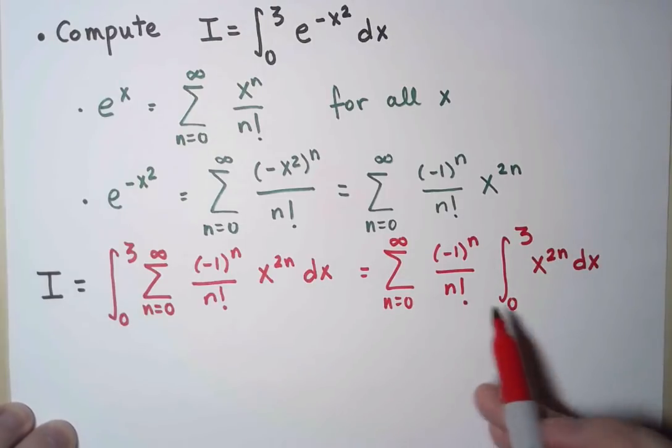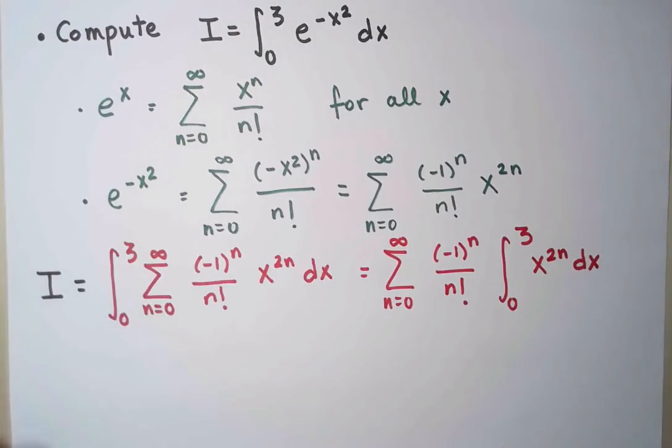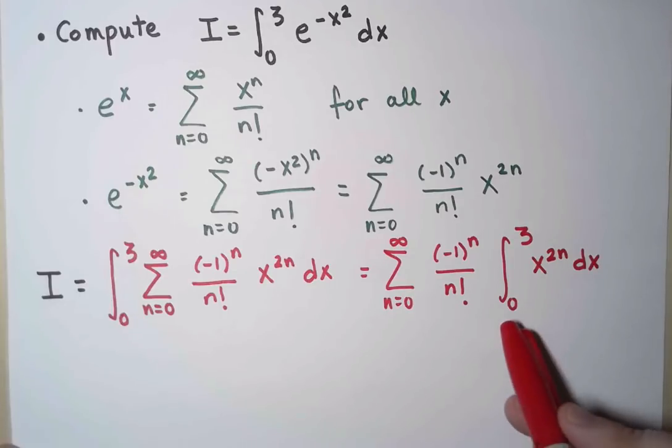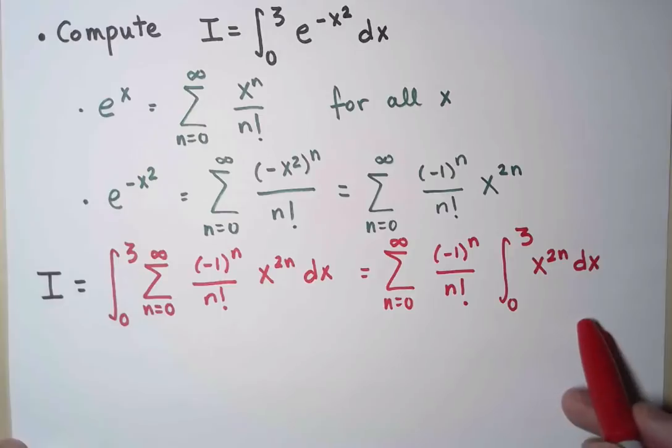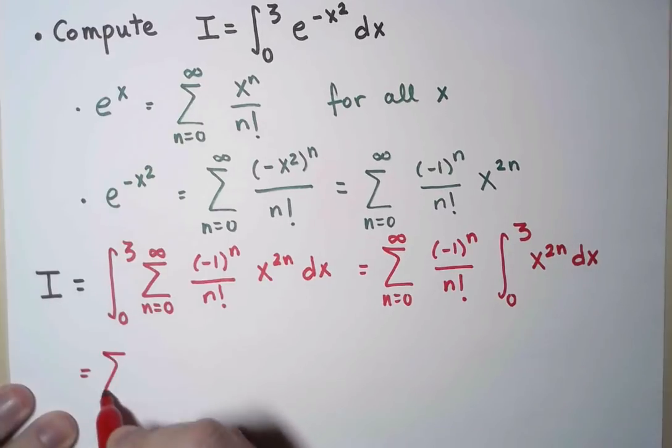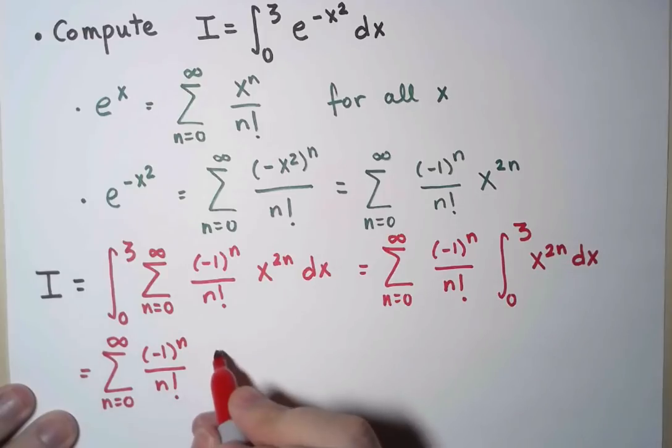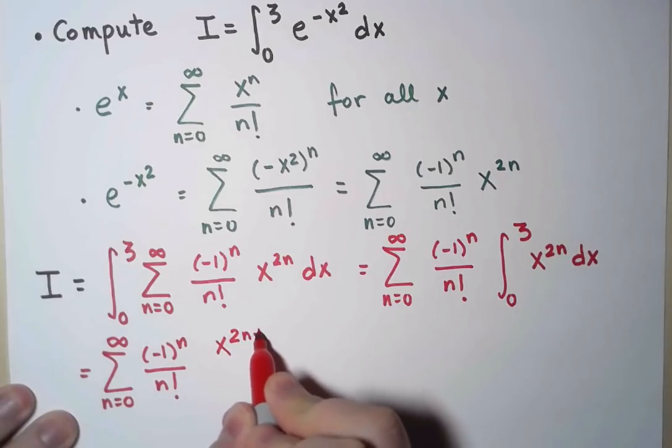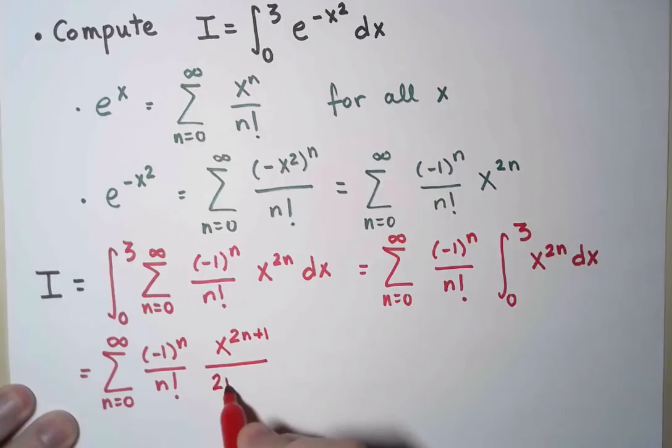The numerical coefficients are simply multiplying. This is not something I can do with arbitrary series, but I can do it with power series. And now I'm left with integrating a power, but powers are the easiest ones to integrate. An antiderivative of x to the 2n will be x to the 2n plus 1 over 2n plus 1.